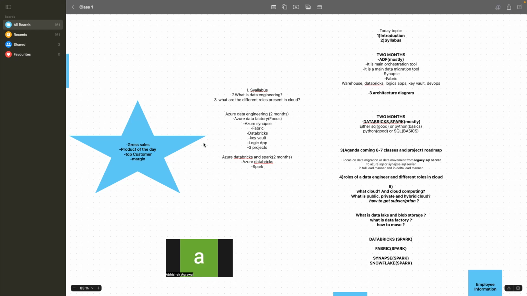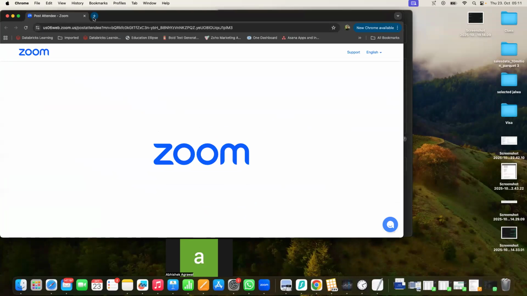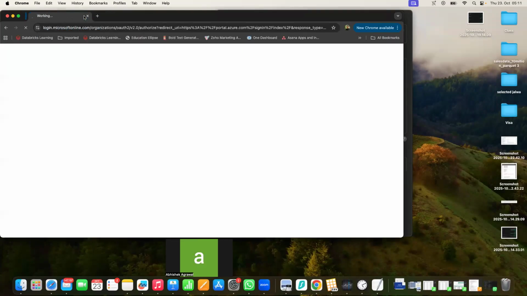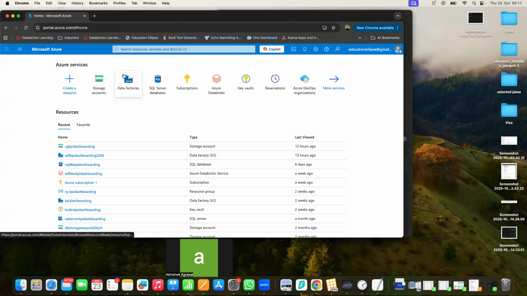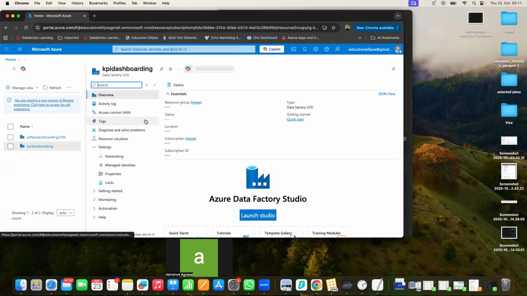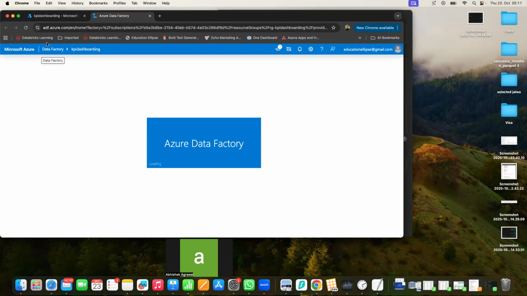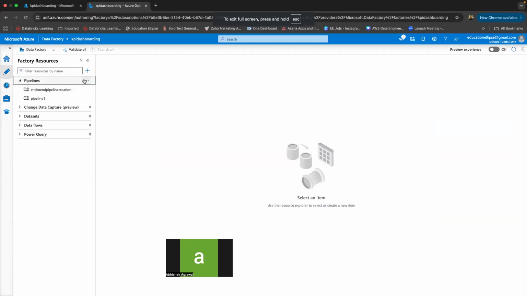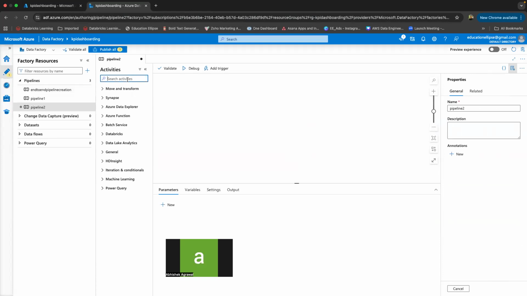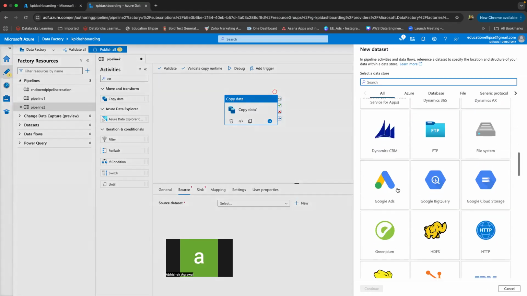Suppose in Data Factory, if I want to copy the data, it has all of these connectors.